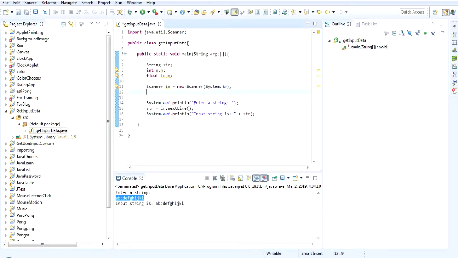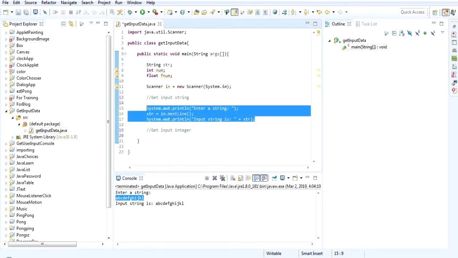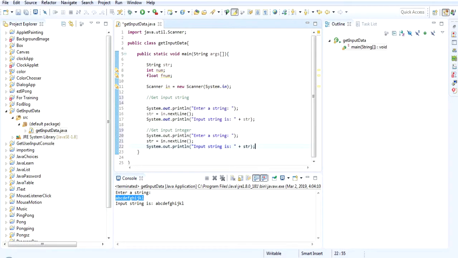Now what we're going to do next is do it for the rest of the variables, the integer and the float. So we're going to comment this out, get input string. Then the next would be get input integer. The way we do it is exactly the same as this. This is the main algorithm.